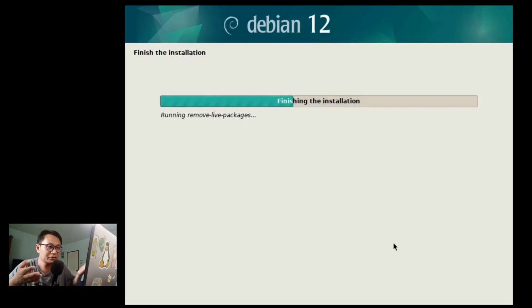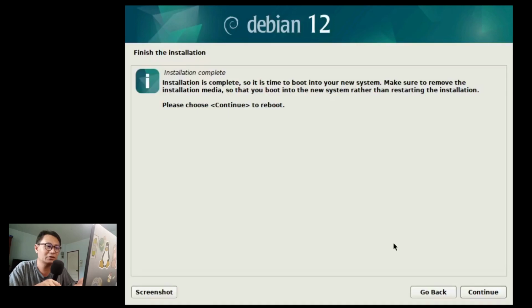So this is actually good for a website. If you want to have a website with a desktop environment and with Debian 12 Bookworm as your server, this is really awesome to use, because you have the option to use Debian 12 Bookworm as your web server.